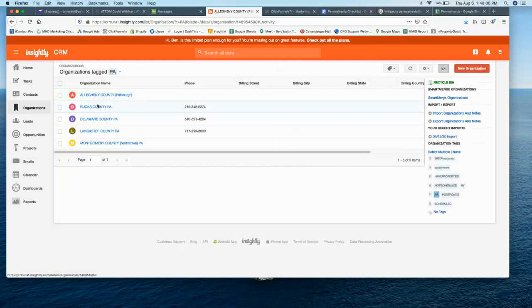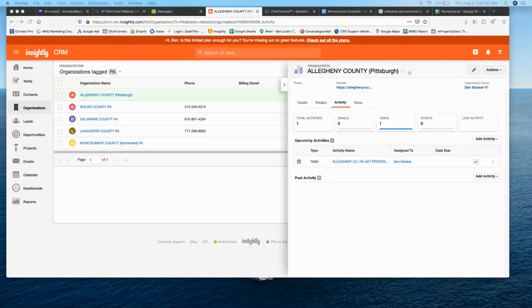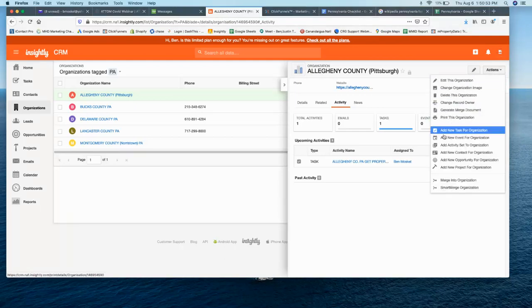Let's try this one. Okay, I had a little bit of a technical glitch there, but you're going to want to add that auction or any dates that are important that are happening as a new event.